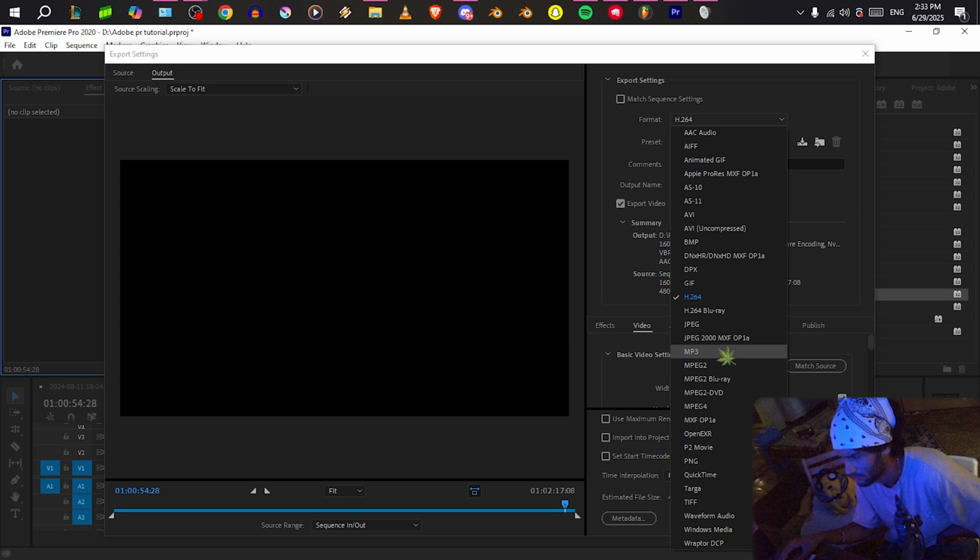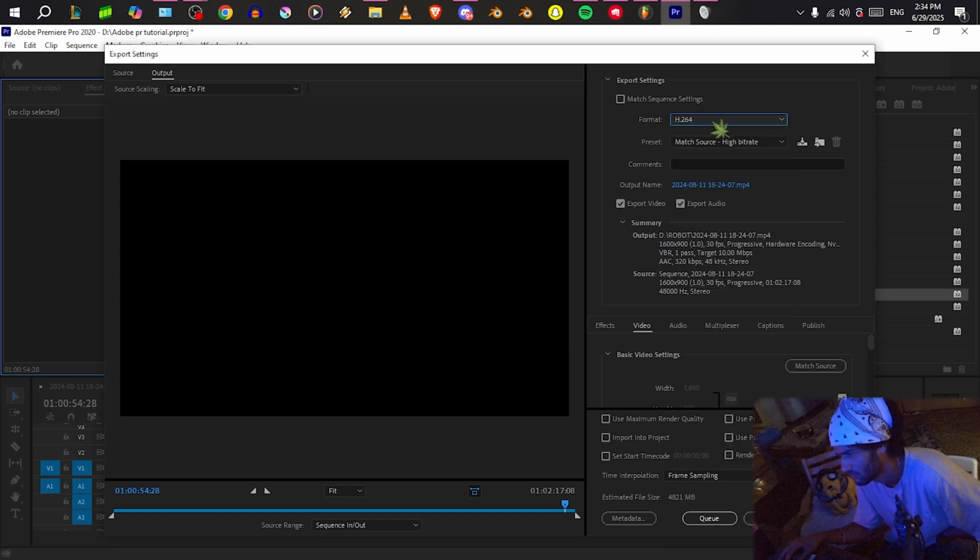And also there is JPEG to export a file sequence, TIFF to export an image sequence as well. You've got GIF. I remember seeing GIF. Where did it go? I'm sorry. Here is GIF, if you want to make a GIF from video, and that's it. So let's say for example I will just go with that format now to export the video for YouTube.